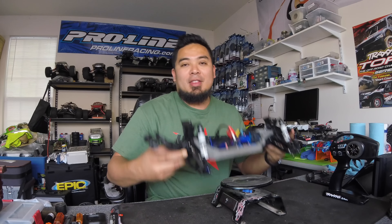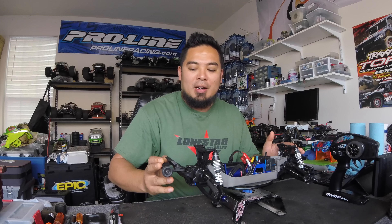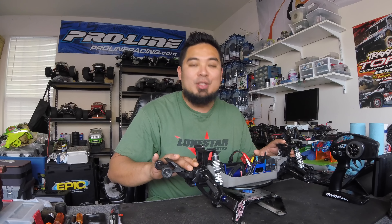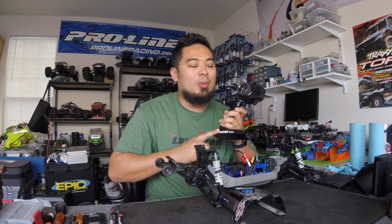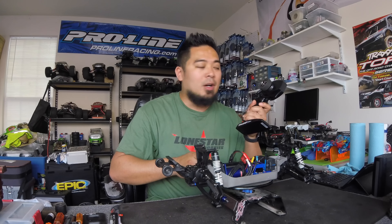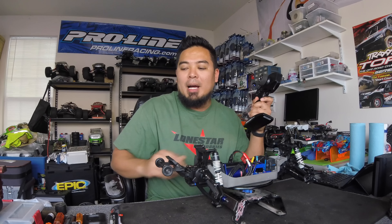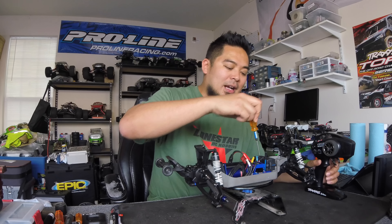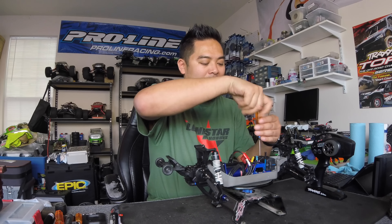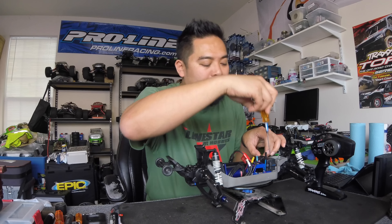I've got the actual rebuild done, but there was a little problem. I bought this from Indy RC World in Garland, Texas — this was their demo car, they have a whole bunch of demo cars. I ended up grabbing the wrong remote control. I know this is the actual remote that goes to this car model-wise, but this isn't the one that came with the car, so it's not the one bound to the car. Instead of going back and getting the right remote, I decided I was going to show you guys how to bind the TQI radio to the receiver.